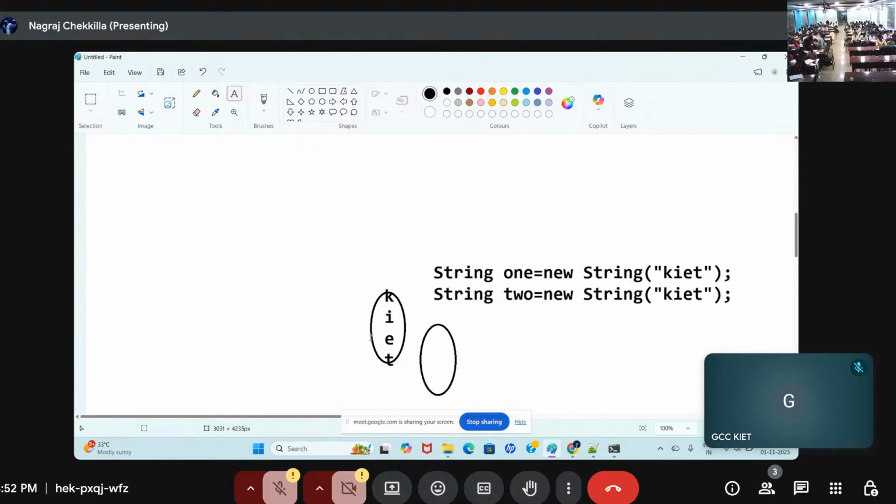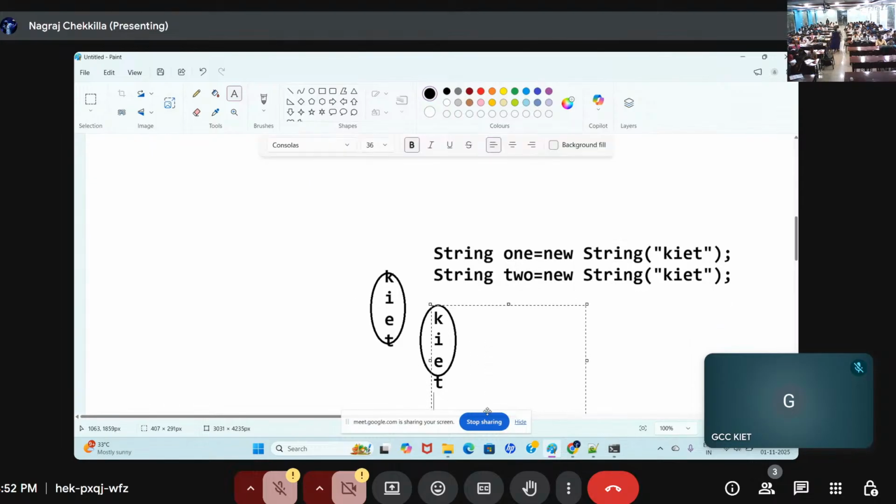So one object and two object. So here two objects are created.